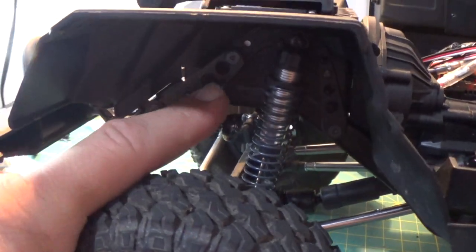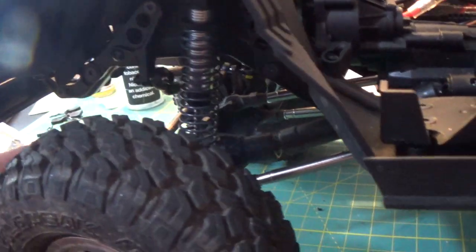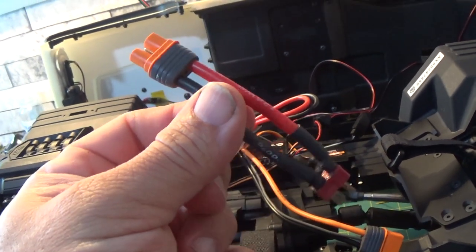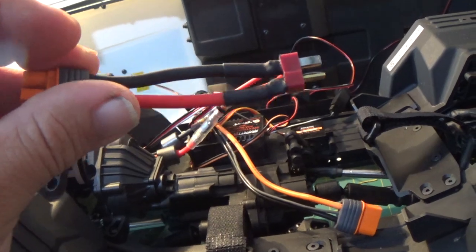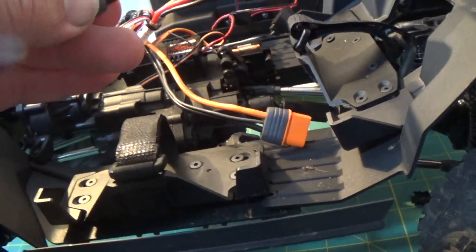And of course, we all know it has the metal panhard connection right here. And I bought this IC3 connector just so I could have it and make my own connections for the batteries. So I do not have any smart batteries, but I just ended up making a connection here so I could connect to the rig. So all in all, guys, I am extremely happy with this thing. Other than having that little issue with the front drive shaft, this thing I believe did very well.